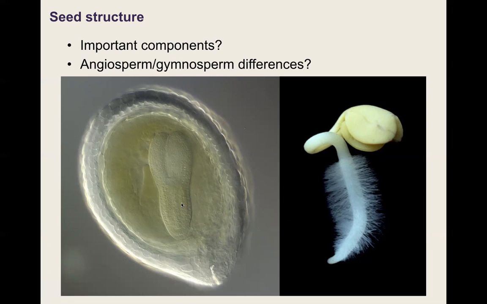So inside there is an embryo, and the process of germination gets this embryo out and growing on its own. It starts growing a root structure, starts growing a shoot structure, and that's the beginning of the whole new plant as those organs and regions get established and start providing for themselves.